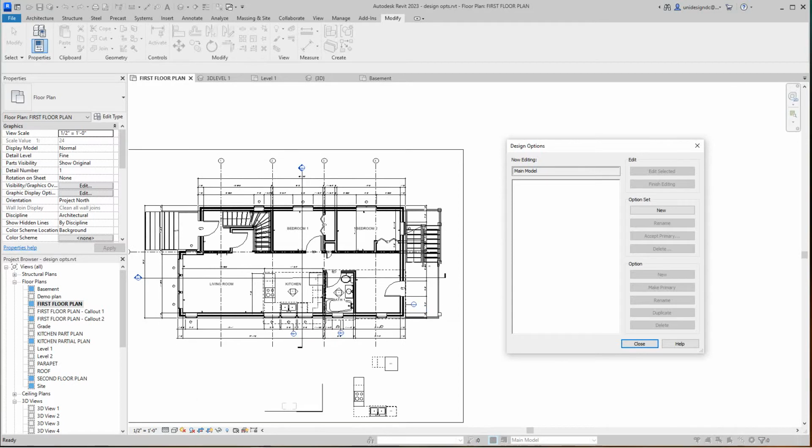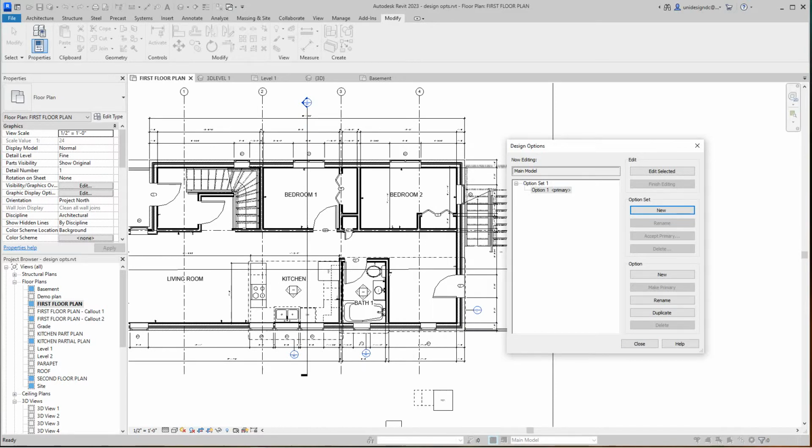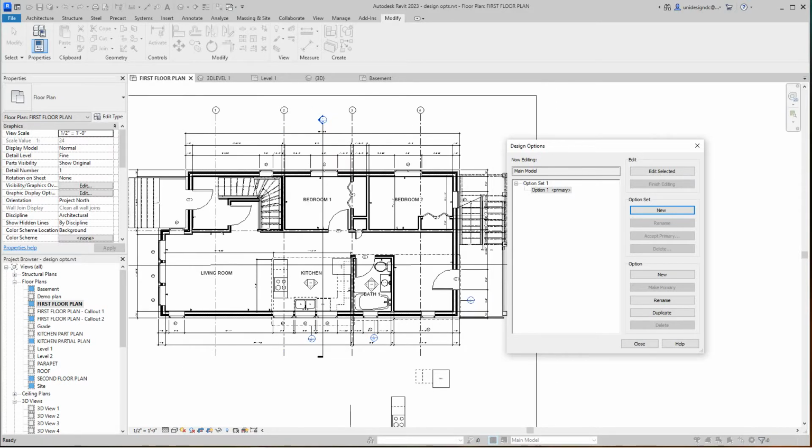And then this one here, so what I'll do is create a new option set. Here, this is just option 1, and this is where we want this to be, at our option 1. And then we want to add another option here.